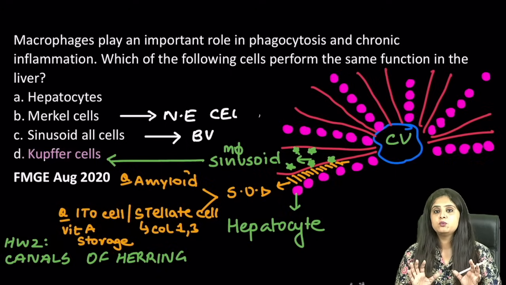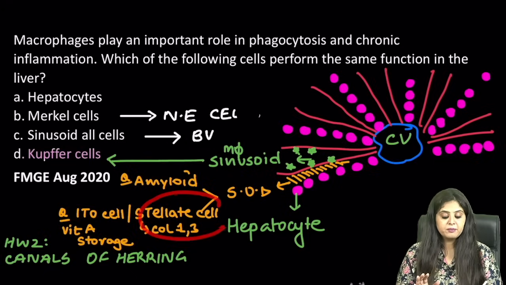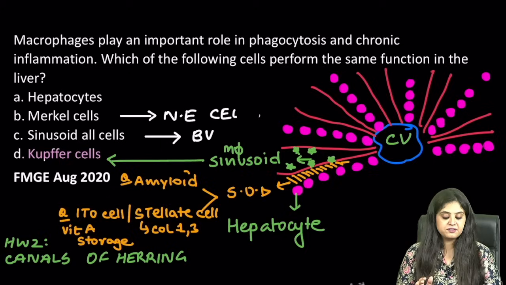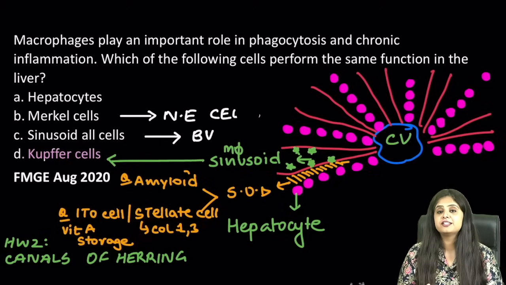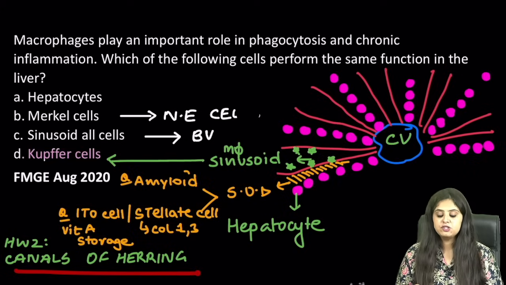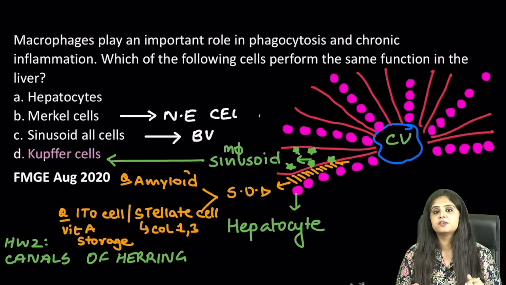But now with less than 1 week left for the exam for most of you, whether it's FMG or NEET, you've become an active stellate cell, and now you are studying everything left, right, center. So now you're laying down a lot of collagen, that is collagen type 1 and collagen 3 in the liver. So now the question, which is homework 2 for the day, is: where are the canals of Hering, and which is the cell related to the liver that is present in the canals of Hering? So that's homework number 2.